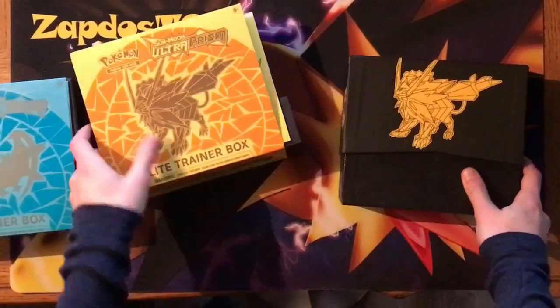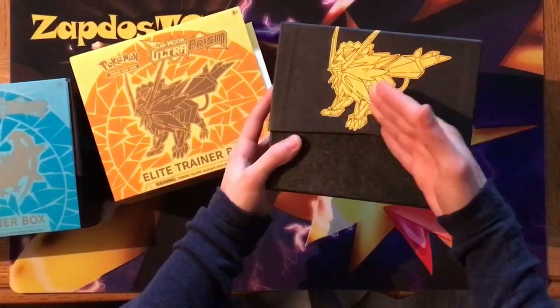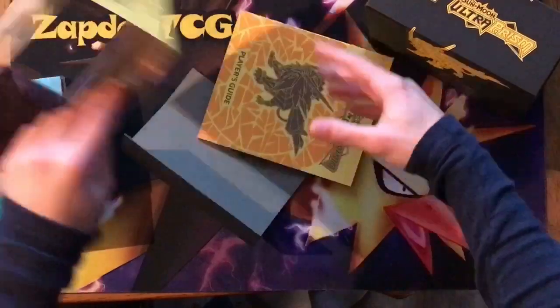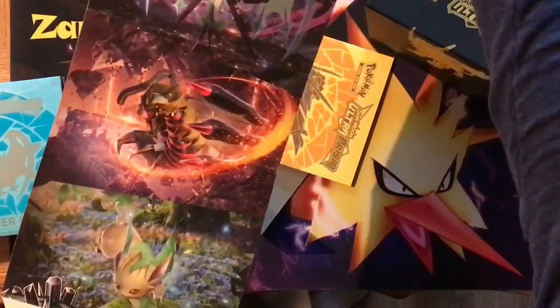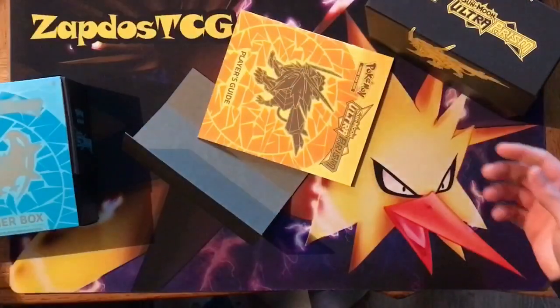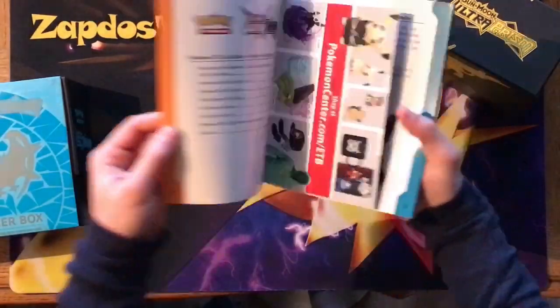So first things first, these look really amazing. You can store up your cards here. We have the Duskmane Necrozma and a yellow pattern here. This is the box. We also have this, which you can just slide open to see the art of everything of the set. So we don't know if you can see this on the camera. We have Duskmane Necrozma, Dawnwing's Necrozma, Giratina, and Leafeon. So pretty neat if you want to just post that on your wall or something. We have also a player's guide to show you everything that is in the set.